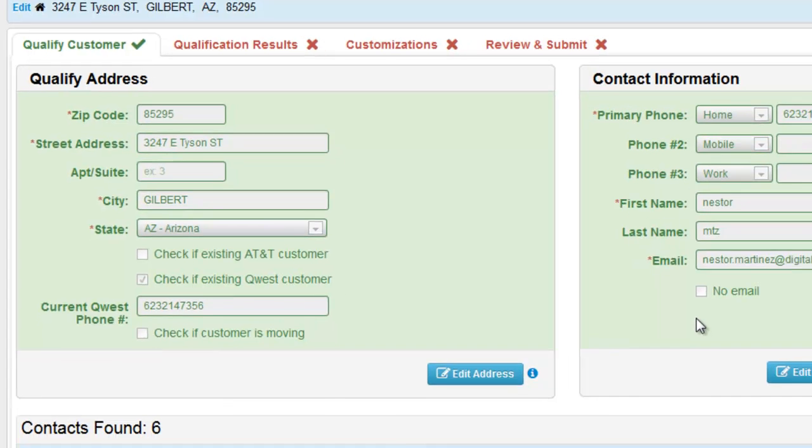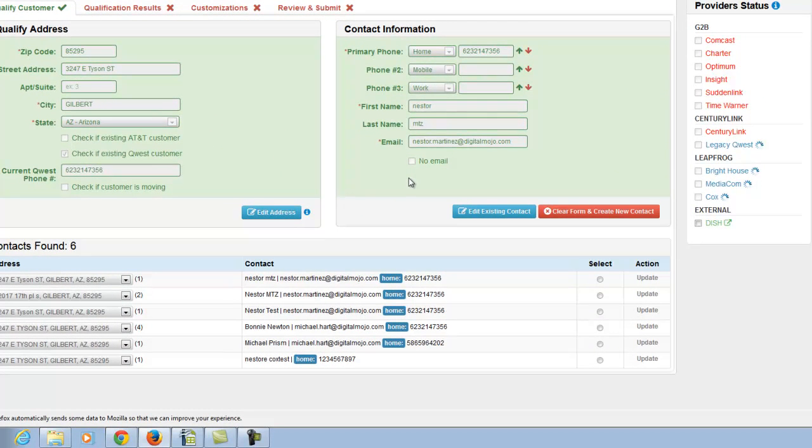So main things to focus here as an existing customer is how the system changes in the qualification results tab, and then how the customization section also changes. So I'm going to move into the customization results tab. It's already showing me that the service is there, even though it was still spinning. It was thinking a little faster over here, and then it was still spinning on the provider status. It could happen sometimes, so the agent can move forward if the system allows them.